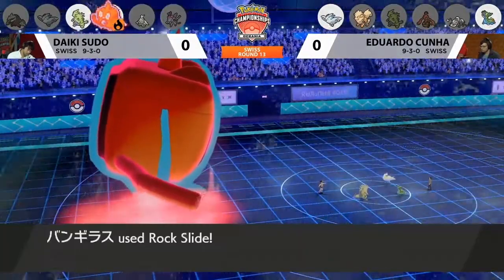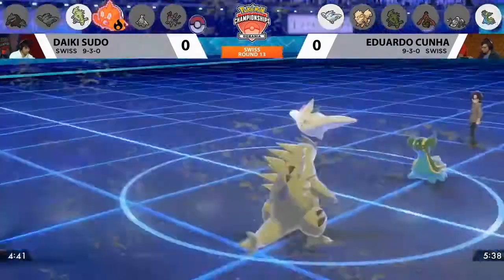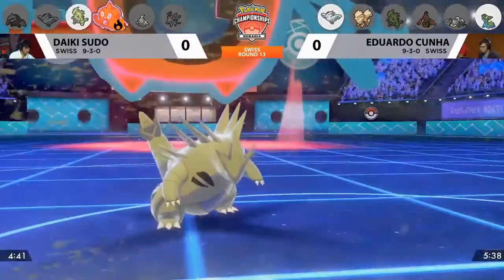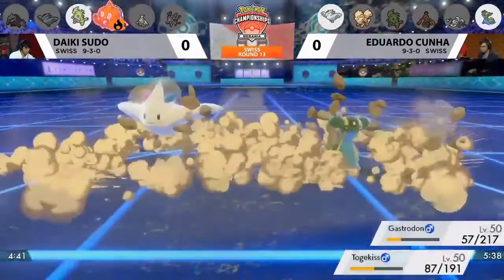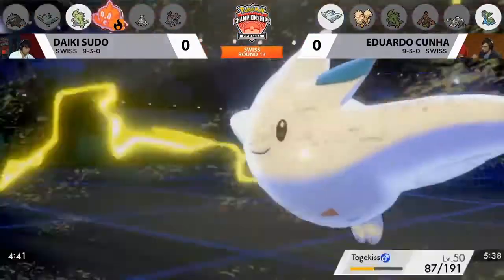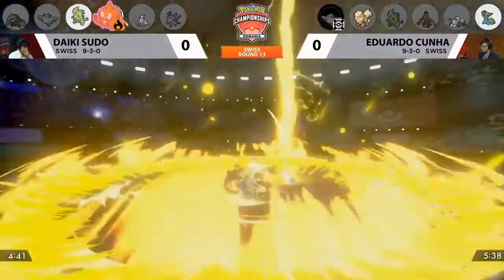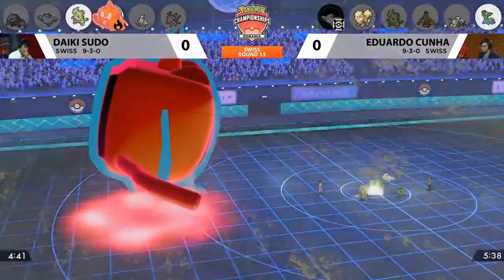Part of the piloting, though, that Eduardo has to do is protect this Gastrodon from some potential attacks that are going to be coming out from both of the Pokemon on Daiki's side. Ooh. This Rock Slide, though, going to do a massive chunk of damage to the Togekiss there, but the Max Lightning as well. A great read from Daiki is going to go right into the Togekiss, not only setting the terrain, but more importantly, getting that knockout.